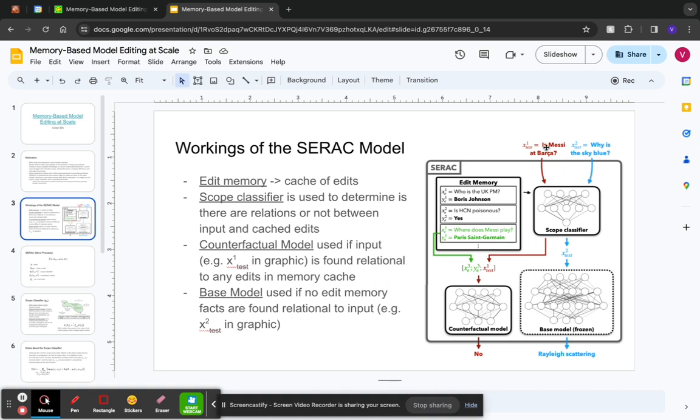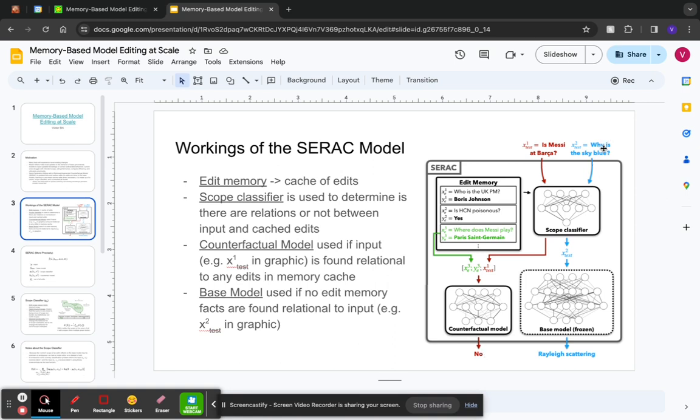And so the scope classifier says, okay, since the example fits within our scope, we're going to put it through the counterfactual model of SERAC. And basically, it's going to output, using its edit memory and what it has stored, the result of the question is Messi at Barca, which is no.